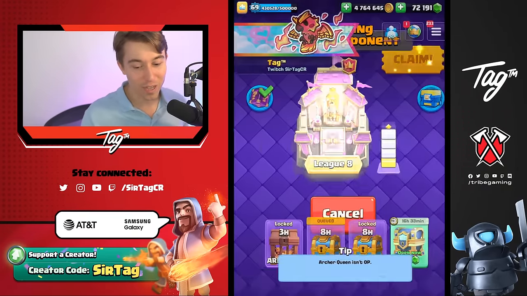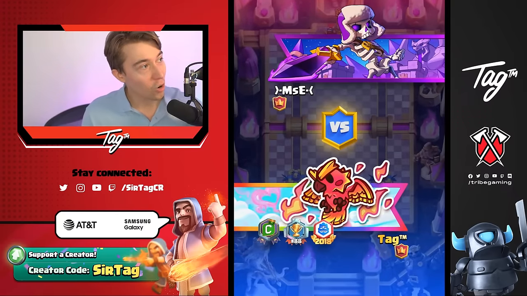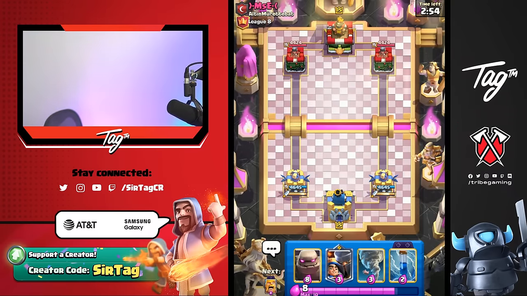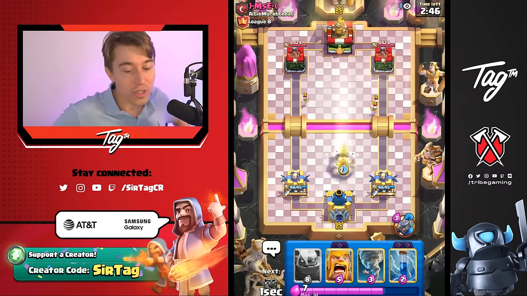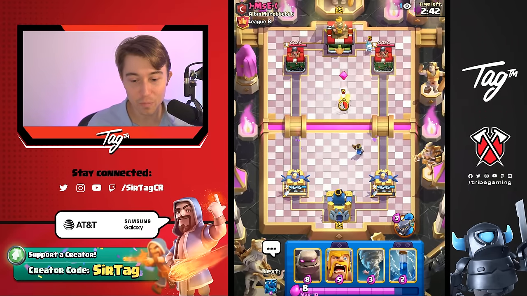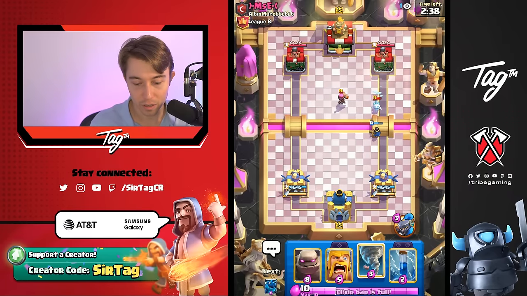First off, let's play the Golem deck because it's fun. Oh, also the light is shining through. So one sec, I'm going to close the door. Nice, nice. Usually I go and cycle my zap there, but I'm going to cycle Little Prince instead. Is Cannoneer better? I would say Cannoneer is a little bit better in most situations, for sure.